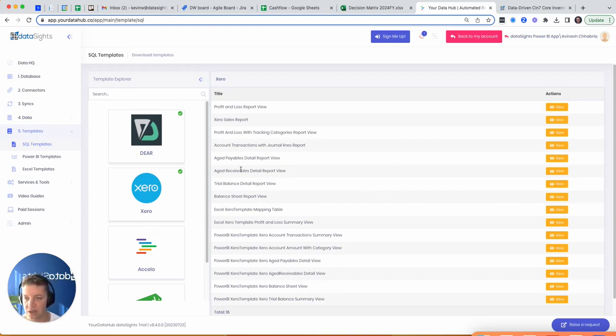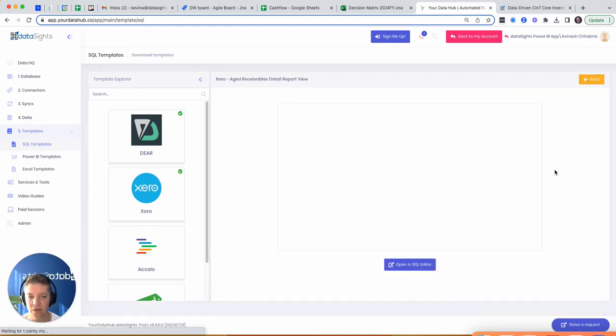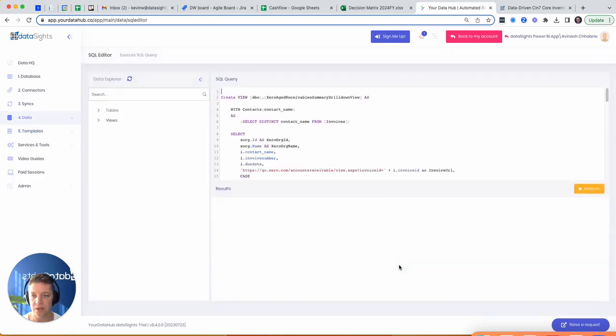So what we're going to do here is look at the aged receivables detail report view. I'm missing a video here because I'm a little bit slack, but the bottom line is all you need to do is come in here, or we do this for you. Here's the logic that you don't have to worry about. This just means that things are being done at the database level and not in the reporting level. We always want to keep reports as dumb as possible. That makes them easier to maintain, faster to run, faster to render, all those wonderful things. So we help you with this methodology and patterns and practices, so that you can just worry about delivering insights, essentially. Alright, so that now means that we've got our view in place.